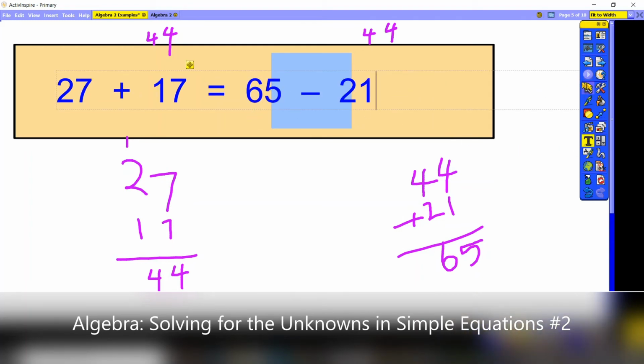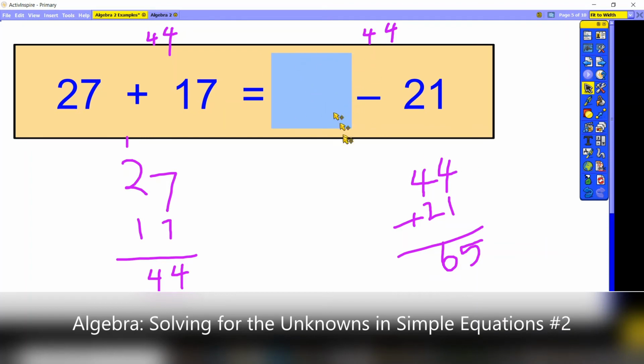65 is correct here. Now, this is the most confusing part for some students, because here I'm adding. It's the position of the unknown that decides what to do. Okay, so this is going to be bigger than 21 because it starts the subtraction. Okay, the number that you start with when you're subtracting is bigger than this number. Has to be, right? It has to be bigger if we are dealing with regular numbers. Okay, so let's do one more example.